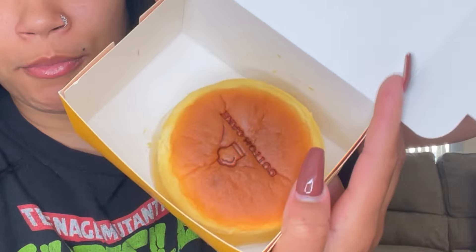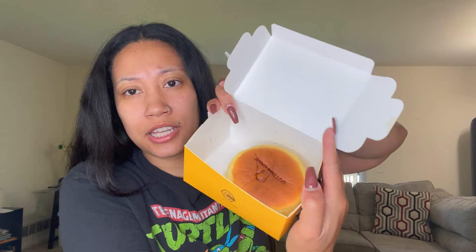So this is the chocolate syrup that it came with. Somebody told me — Taylor told me, shout out to Taylor — she told me to get syrup with it because there's not a lot of flavor in the cake itself. So I tried to get chocolate and strawberry but they only had chocolate and caramel at the moment, so I just got chocolate. I'm not a big caramel person.